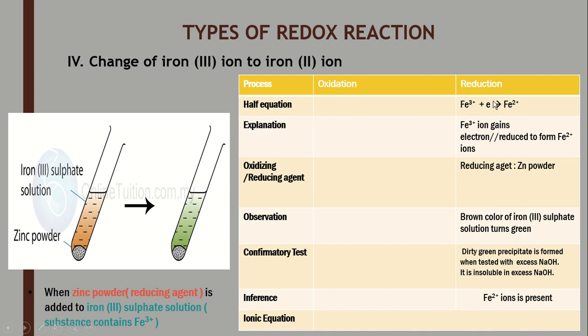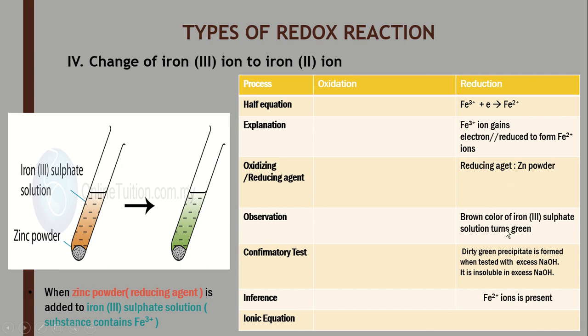must gain an electron. So that's why electron duduk belah sini, because reduction is a process where it gain the electron. So gain sebanyak 1 electron, sama macam tadi juga, because dia berubah daripada 3 kepada 2, jadi pengurangan 1 sahaja kan, jadi 1 electron sahaja. Or in other words, Fe3 ions gain electron or been reduced to form Fe2 ions. Okay, zinc will act as a reducing agent.